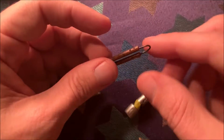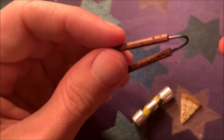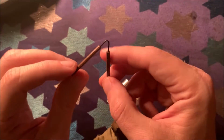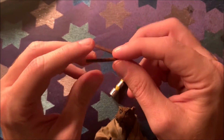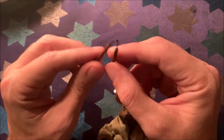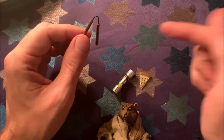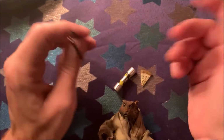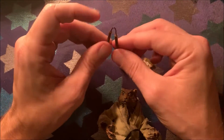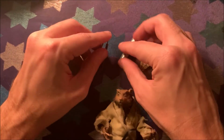And then, of course, you have these nunchucks. These are Michelangelo's nunchucks. They play a very pivotal role. Do you remember what he did with these nunchucks? What did he do? He killed the Shredder. Well, Shredder came back in the second one, but this is the scene where Shredder ran at him, and he grabbed him with the nunchucks, and then he threw him off the building and into a garbage truck. So these are the nunchucks that he was wielding. So that's a nice little Easter egg. NECA does that really, really well.